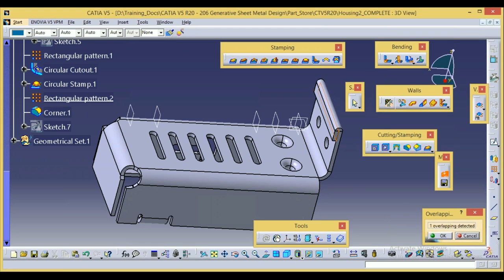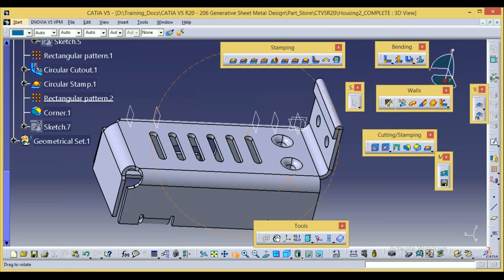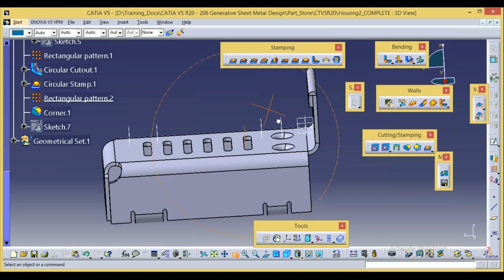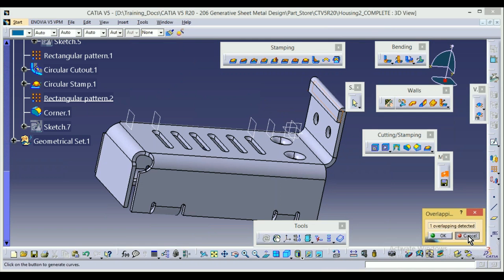That 0 will give 0, but if they cannot maintain 0 here, what they will do is simply bend it completely and press it completely like this. Hem means that. We can give some radius also if you want, but if you give radius, a gap will be there here. They will bend it such that there won't be any gap, so that's why we'll give 0 mm. Before sheet metal parts go for manufacturing, they will check this overlapping. It should show no overlapping.